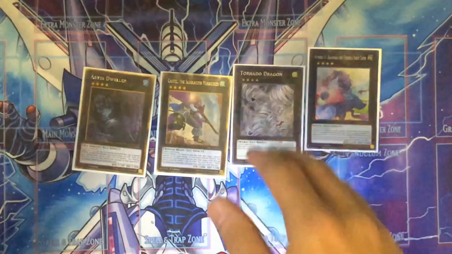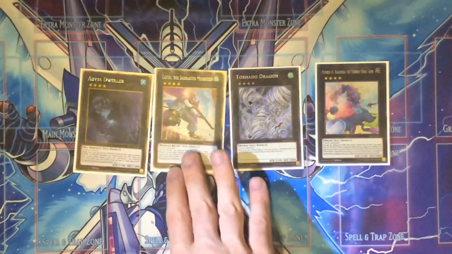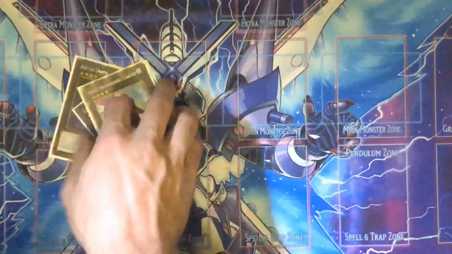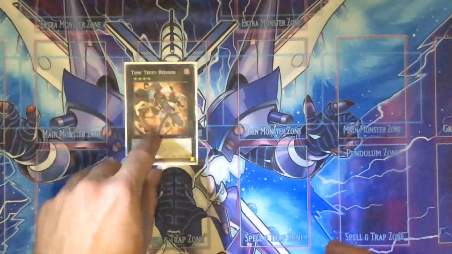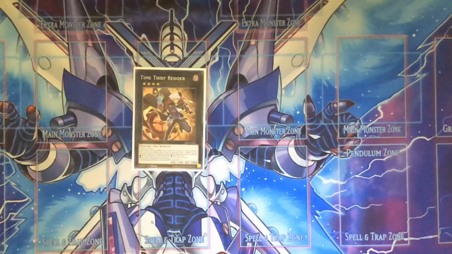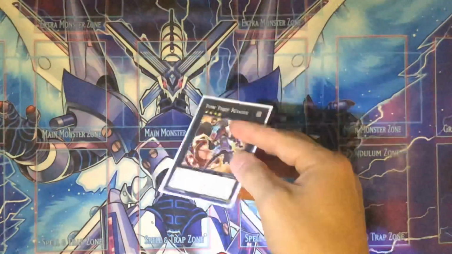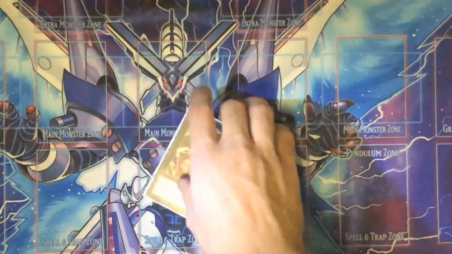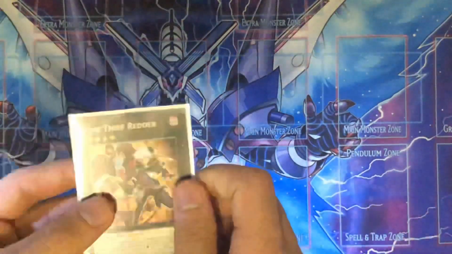And then one Baguska. Baguska is really, really good against decks that do hard, heavy hitting. And they're like, oh, I can't be targeted by card effects. Well, guess what? I'll just summon this in defense and then just win the game. Alright. Now, for our last extra deck monster, one Time Thief Redoer. Now, let me explain myself. There is a combo in this deck that you can end off with a Redoer or a Traptrix Rafflesia, your choice. If you're a budget player, you can play Traptrix Rafflesia because Time Thief Redoer is insanely expensive.